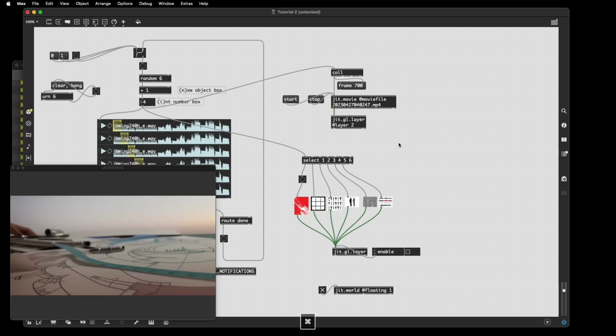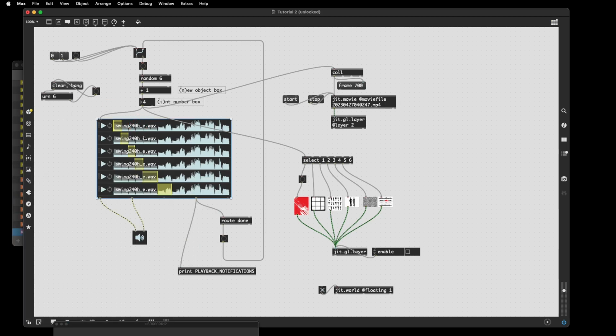And of course, you can add a second layer of sound as well. So what I'm going to do here is I'm going to select some longer looping sections.